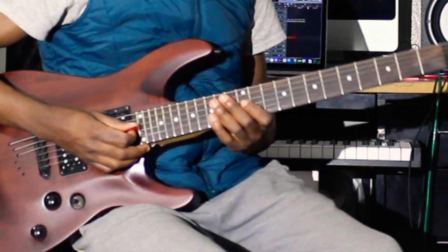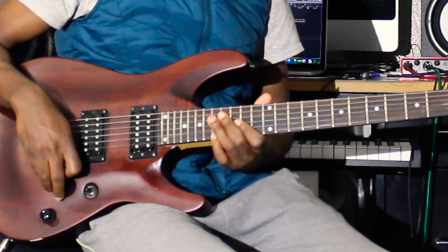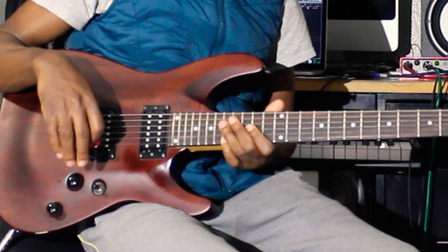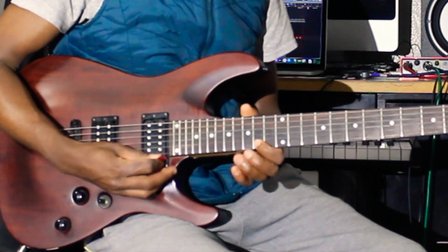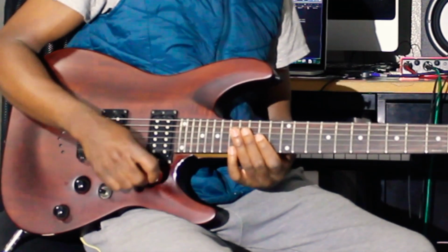Okay, that Sebene is in A. So the original is in A sharp or B flat. But I've decided to arrange it in A. So the Sebene goes like this.